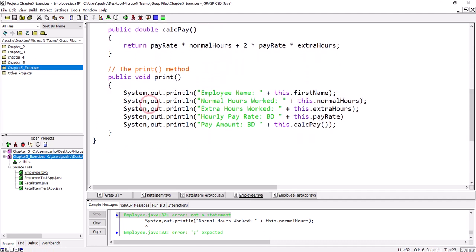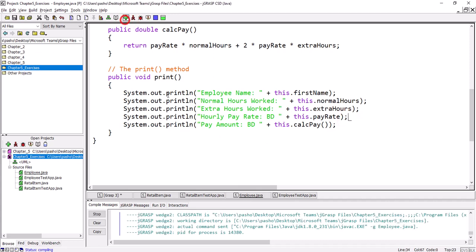Oh yeah, here it should be dot, and here m and dot, and here also dot. Let's try again and see. Again, here we should have a semicolon, and run it again.